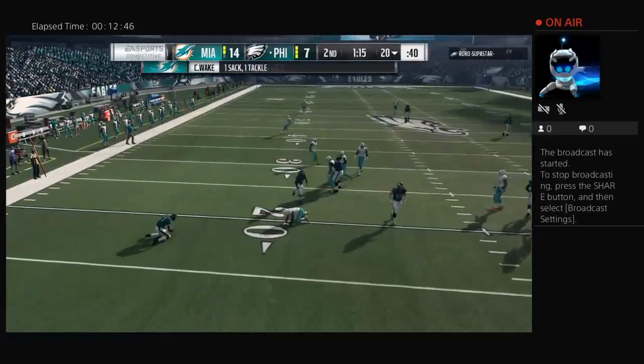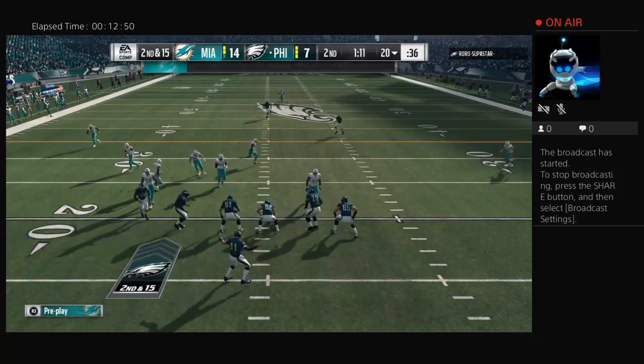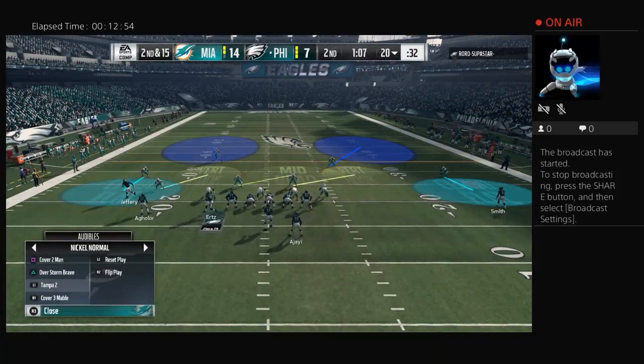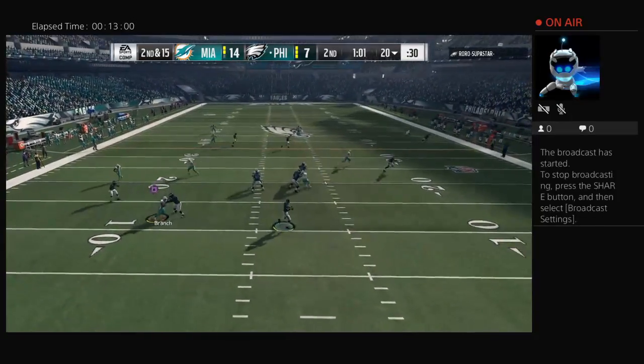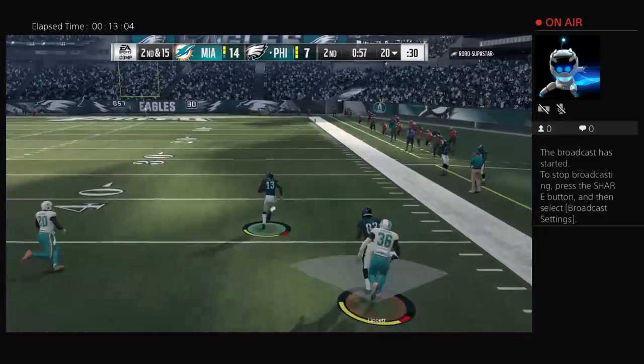And he can't find a receiver, and he's brought down. Cameron Wake in there to get him for a loss of 5. Sometimes I watch games and wonder why they use play fakes on certain passing situations because it's not going to fool anyone. I don't know if that was the case here, but the end result was the same. No one fooled. Quarterback was hit.